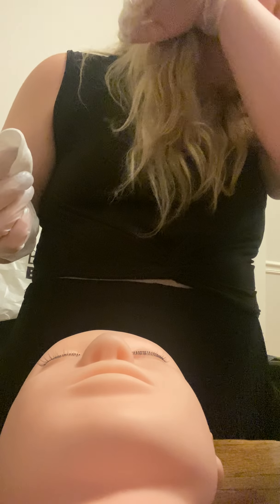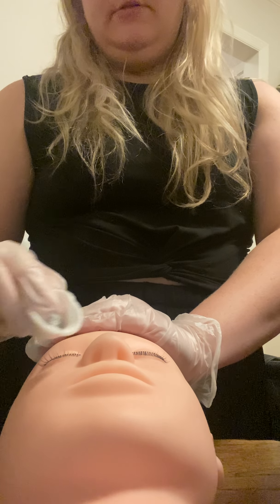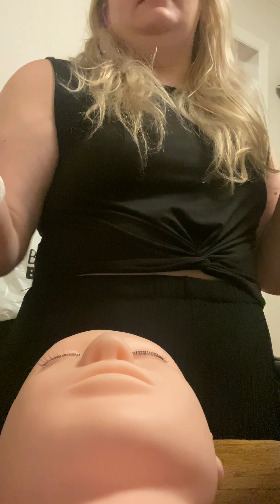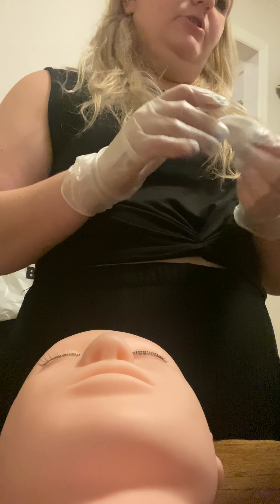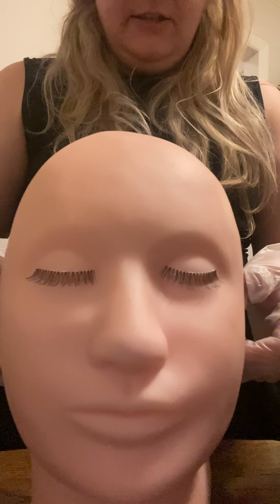Now on my mannequin I'm going to apply an antiseptic lotion — obviously I would not do this to a real person. I'll emulsify this; I'm not going to actually touch the eye, but I'm just going to do three passes with the antiseptic lotion: one, two, three, one, two, three. Throw away, sanitize my hands, get a new cotton pad with antiseptic lotion, then one, two, three, one, two, three, throw away, sanitize my hands.